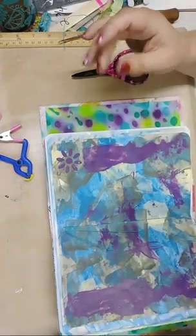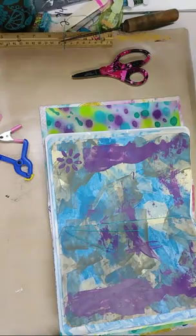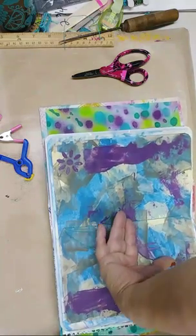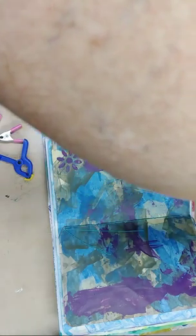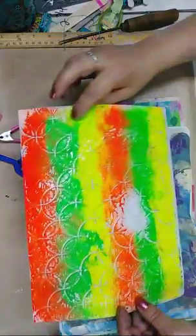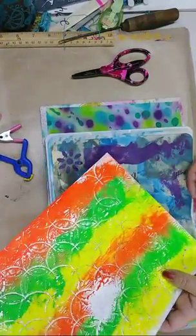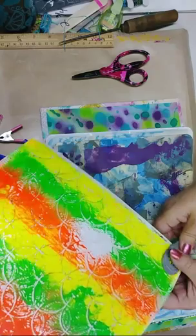All right. So now this is really dark, so I need some really vibrant paper. So let's see what I got here for jelly paper that I can pick. It's going to be noisy up here for just a second. Ooh, wait till you see what I got. How bright do we want our flowers? Let's do some yellow. I like the yellow.